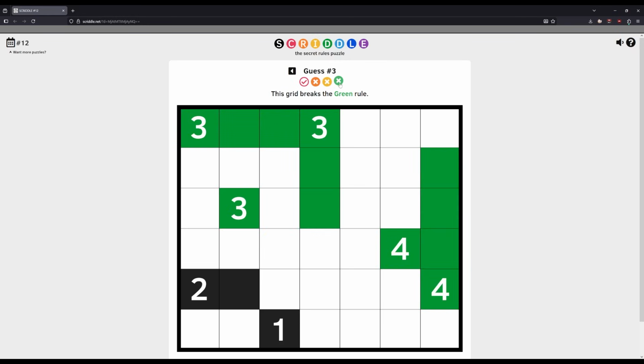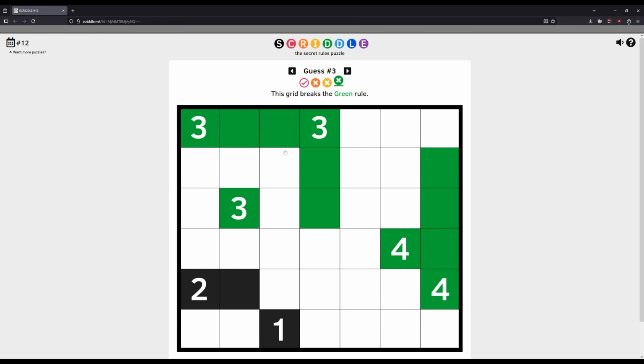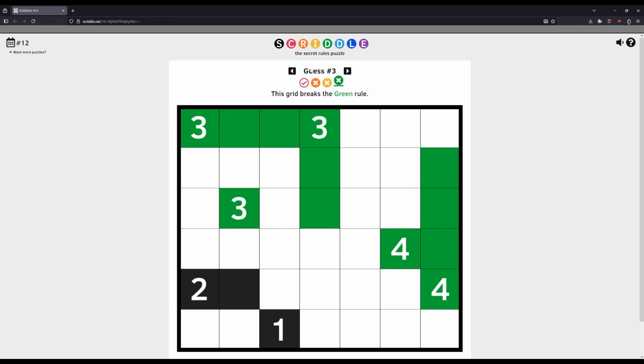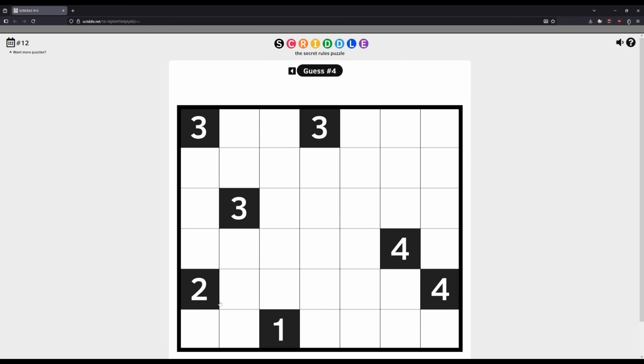I think the green rule is expressing the first constraint we noticed, which is that each number should be adjacent, or connected, to that number of shaded tiles. The reason the green rule is broken here is because this number is connected to 6 shaded tiles, this one's connected to 5, and this one's connected to 1. And that doesn't match their numbers. So I suspect the green rule is to do with that. The problem is that I'm beginning to build up a set of rules that are contradicting each other. So we need to take a step back, I fear.